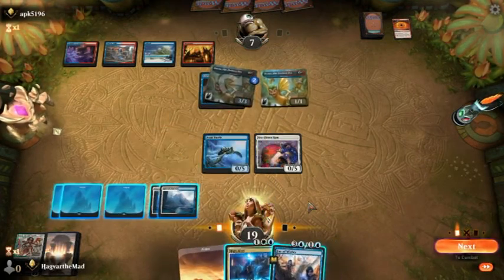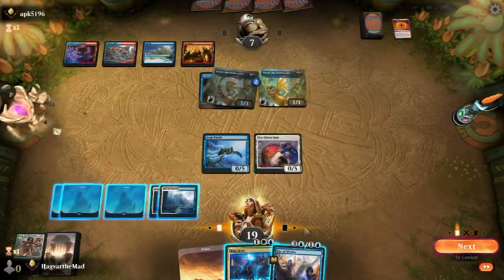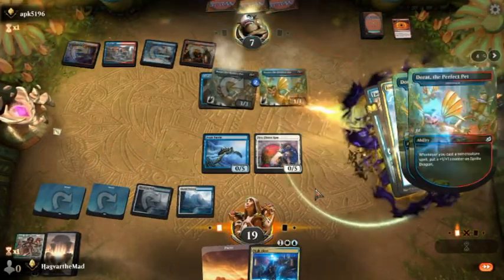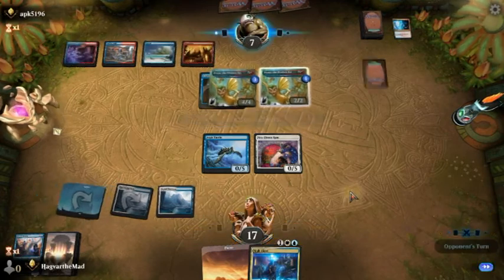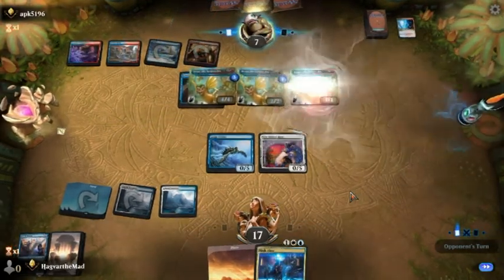Let's play the island. I kind of want to take this turn off and go wish for something. I wanted to draw out that counterspell. No attacks, there's no point.